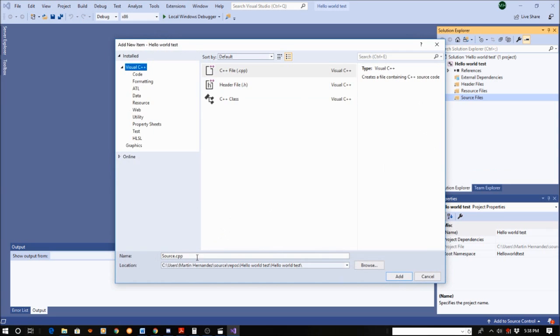Now once in here in the new item, you can either choose to rename the source file, or you could just leave it as it is. And I'm just going to leave it as it is. We make sure that C++ file is selected, not the header file or the class. This will just make a file so we can start typing our program. You select add.